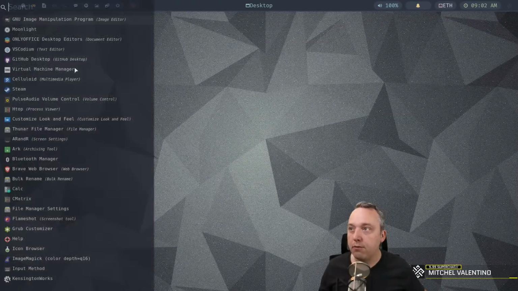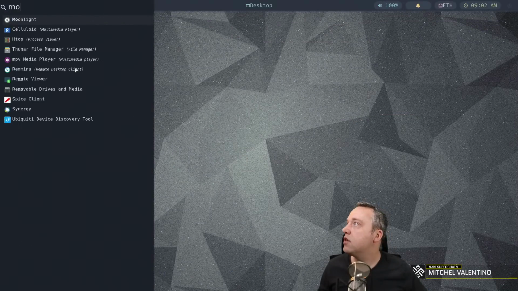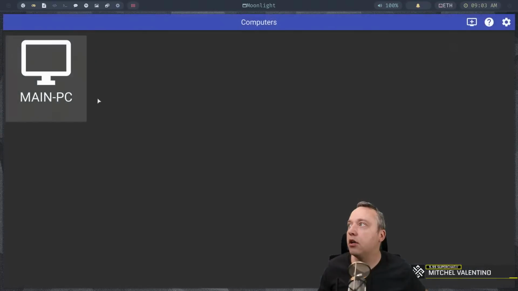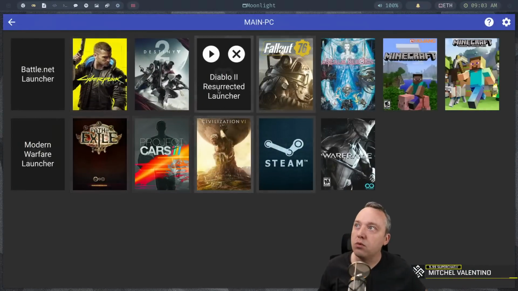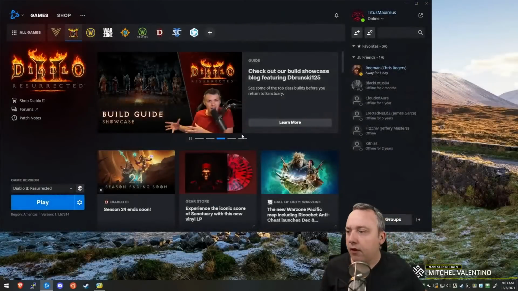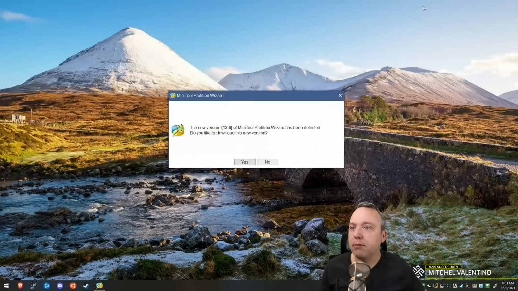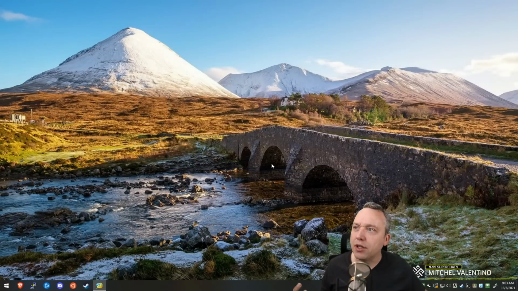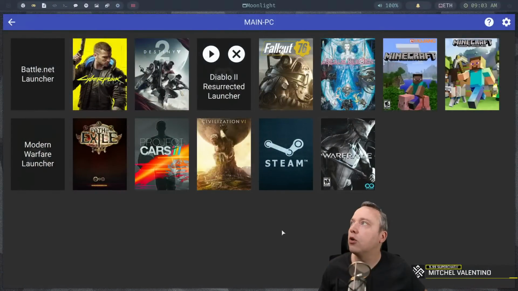Now, if you've been following a little bit, you can see Moonlight right here. This is how I do my gaming right now, which, did I not quit Diablo 2? Well, let's see. So right now, when I'm doing my Diablo 2, or maybe a Windows video, usually I'll bring it into here, do the video, and then quit out. So that's kind of how I'm doing things right now, which, let's see here. We'll go ahead and quit.